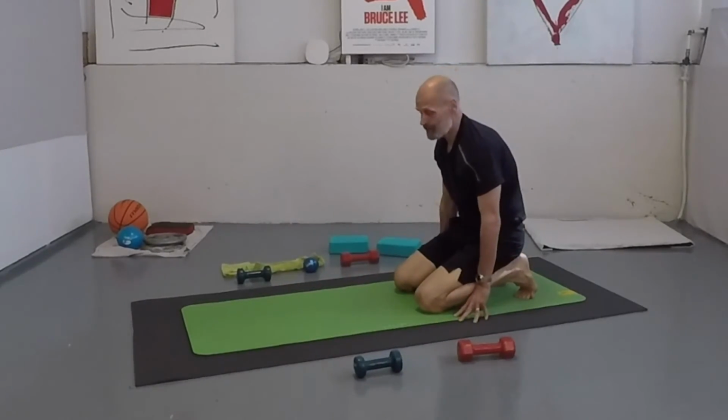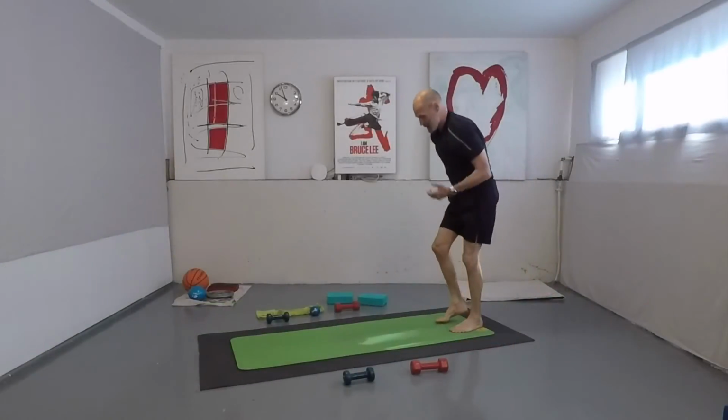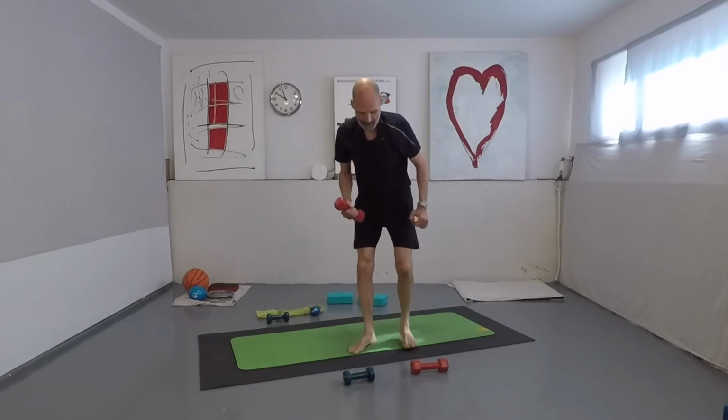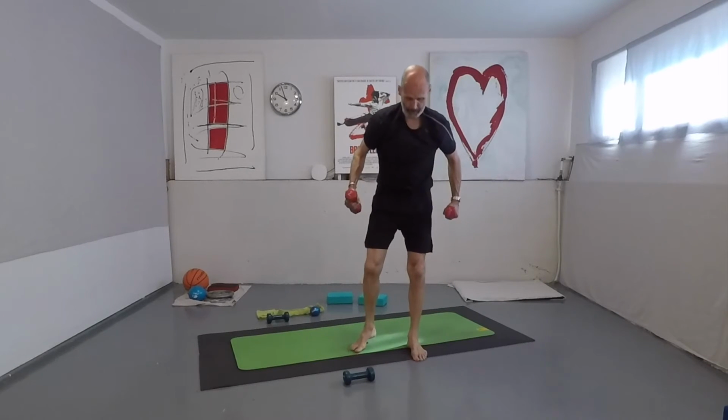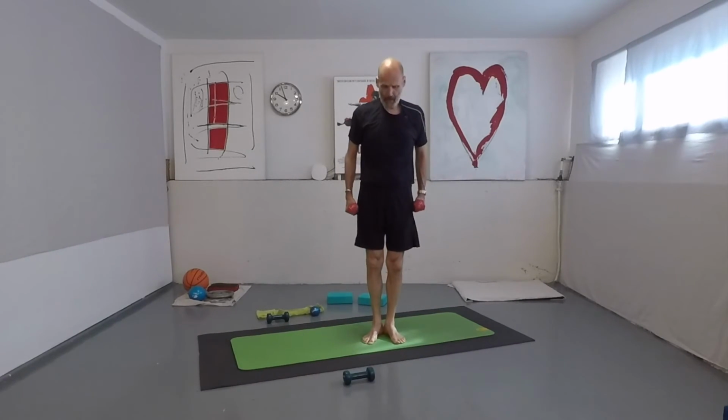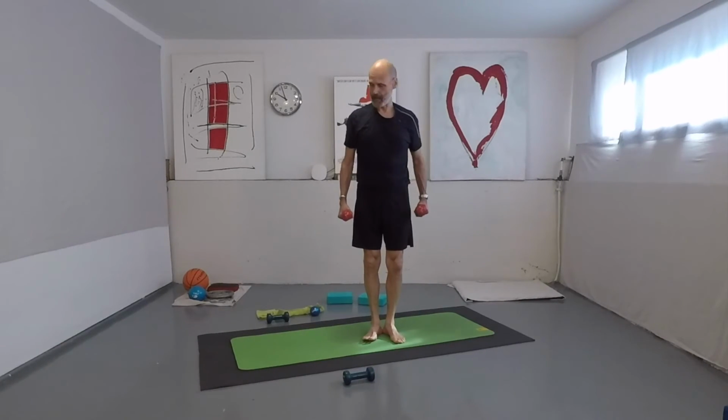Now come back onto your feet and let's come on up to standing. So you're going to have to get some extra leg work in because we didn't do any of our squats today. Get a hold of your weights if you want the extra. Have your feet in a turnout. Weights or luggage by your side.